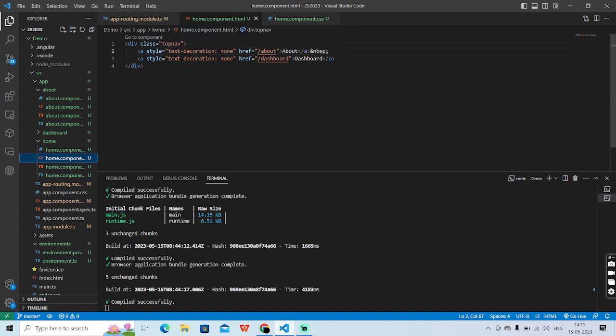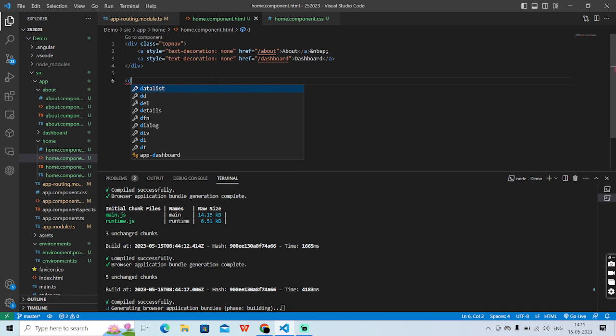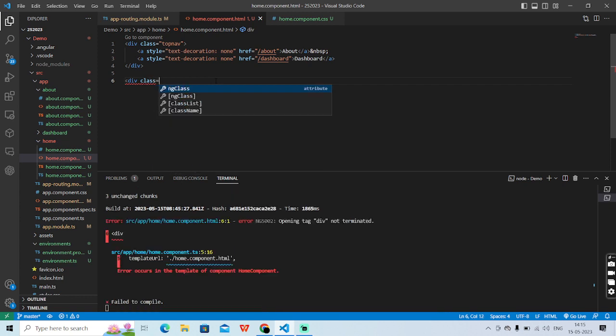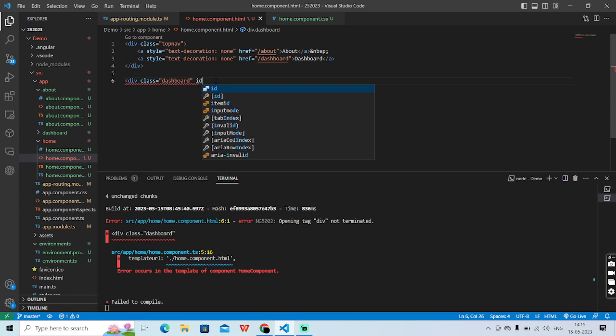What you have to do is, under this, give another div tag, and I'll give the class as dashboard. Actually, dashboard won't come there, I know, but for example, let's keep it like that. Then we have to initiate the ID.